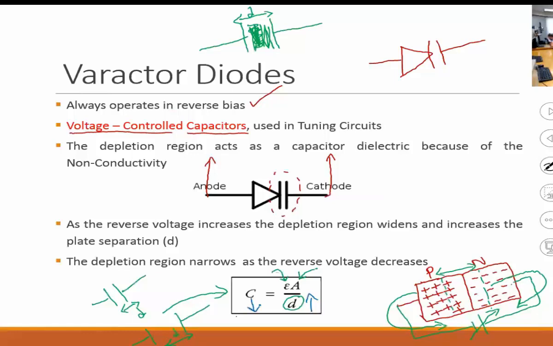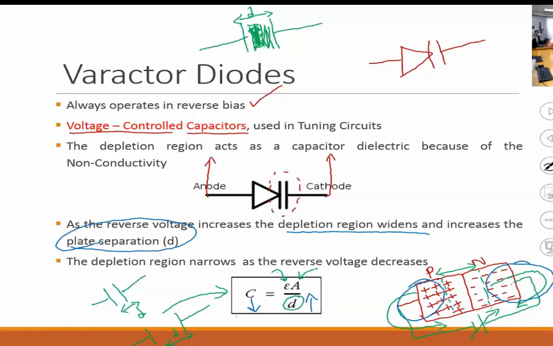The capacitance will go down because there is more separation between the plates. So the varactor diode takes this into account. When you're widening the depletion region, remember that on this side you have a conductor, which is a metal contact, and on the other side you also have a metal contact, which is a conductor. Remember why we call it a depletion region? That's a void, right? It's nothing in there. So if you increase the depletion region, the plate separation increases.